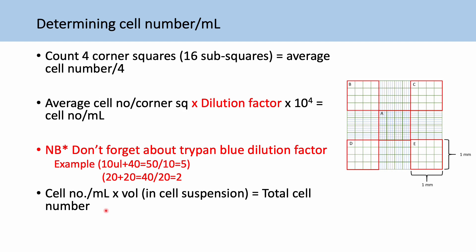Then if we want to know not just how many cells we have per mil, but how many cells we have in total, like how many cells essentially is in our tube in the culture hood, we multiply by the volume of cell suspension and that will give total cell number.